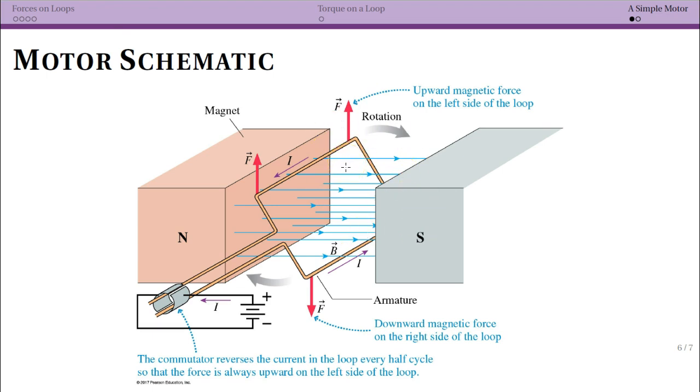Now, we haven't shown that here because here we're just trying to think about the magnetic fields and forces and torques going on here, and the presence of a wheel doesn't change that. So understand that that's how we make this useful. And again, the three key ingredients are loop, external magnetic field, and commutator, which again has this voltage source causing the current.